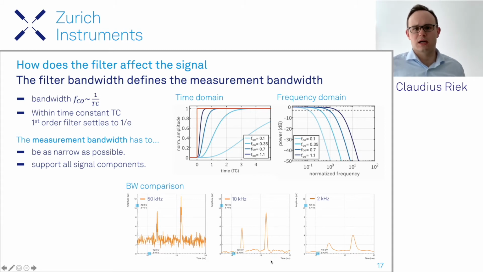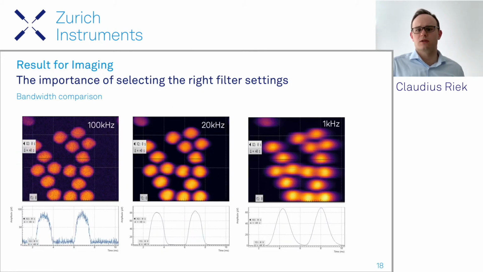And on the right hand side you have the 2 kilohertz bandwidth filter, and this filter unfortunately starts averaging out your features in the signal and makes your signal to noise ratio even worse, and unfortunately changes the shape of your image. And this is also clearly visible here. So here I took the same image as before. We set different filter bandwidths here, and you can immediately see, depending on the filter choice, the image clearly changes.